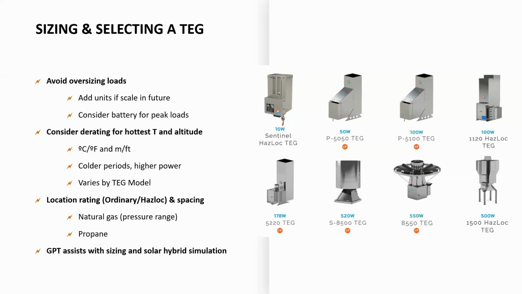The last kind of situation we want to look at is how close you are to special places like wellheads or process vessels. So if you're in a class 1 Div 2 area, you're obviously going to want to choose a hazardous location tag. And then there are situations in which you want to be within 25 meters of a wellhead. In those situations, you want to choose a tag that has a flame arrestor. So that's typically RP tags. But once you understand what your power requirements are, you can always contact us to understand whether the tag has an appropriate flame arrestor or is hazardous location rated.